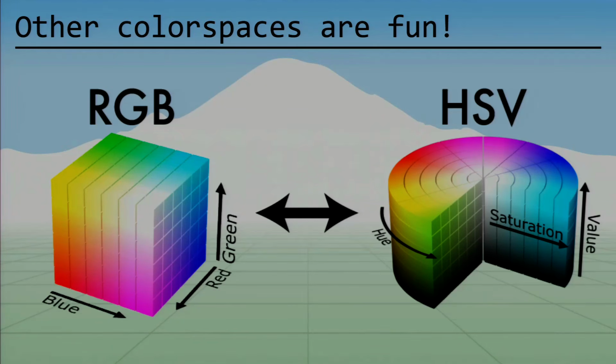Or maybe you're trying to rent your house on Craigslist and you want to oversaturate your images like crazy and make the colors really pop out at you. It's not always clear in RGB how to accomplish a lot of these tasks. So what we're going to do is play around in this new and different color space called hue, saturation, and value, which is this cylindrical color space that encodes this information in a different way.